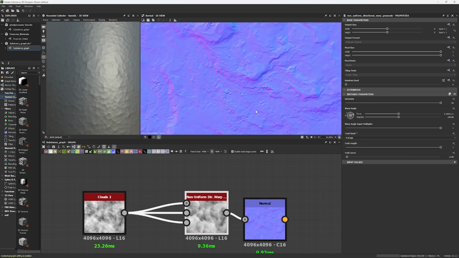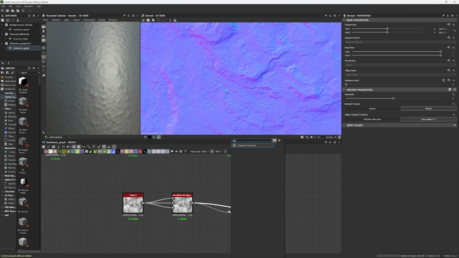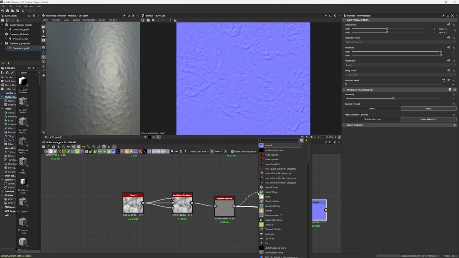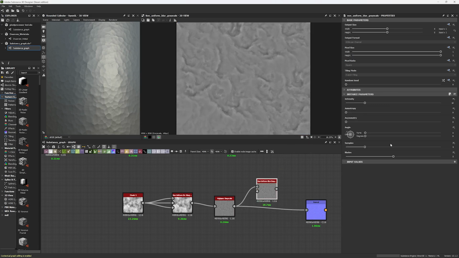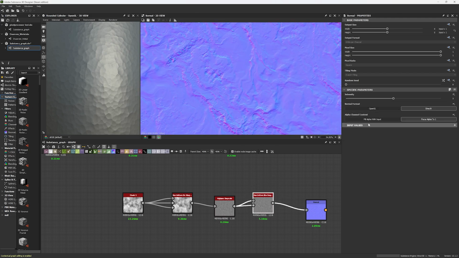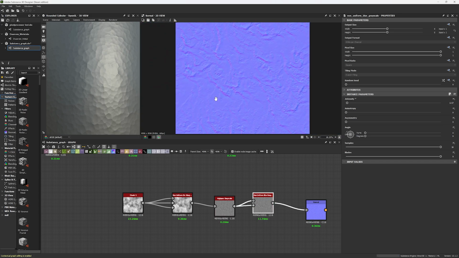Like, for example, we can use this as a rock surface. We can get into here, go with the high bias grayscale to lower a little bit the intensity or the height variation, then use a non-uniform blur for this, using the same map just to maintain everything clear. If we lower this down, we might remove some of that sharpness or noise that it has on top. And if we keep pushing, you see that it starts to remove it.